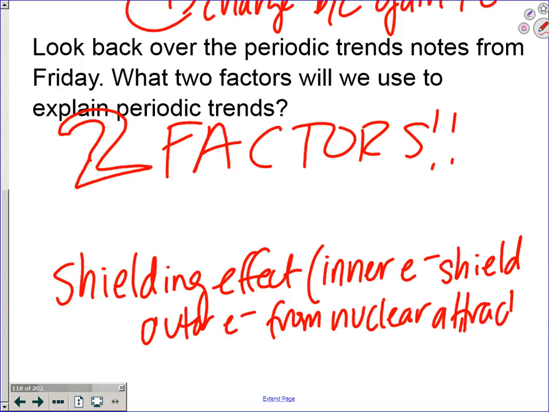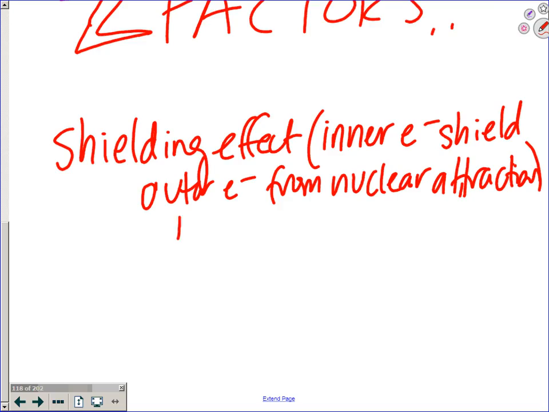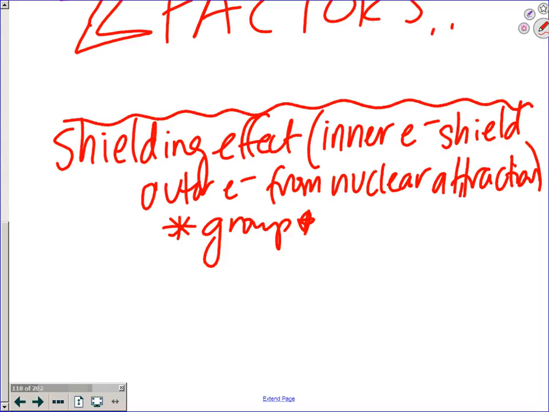Okay, and if you're adding to your notes, this is a simpler way of describing it. And before I move on to you, Izzy, somebody tell me, is this a factor we're going to use to describe a group trend or a period trend? I heard a lot of people say it. This is what we'll use to describe anything that's talking about up and down on a group. Okay. So what was the one that we mentioned before that, Izzy?